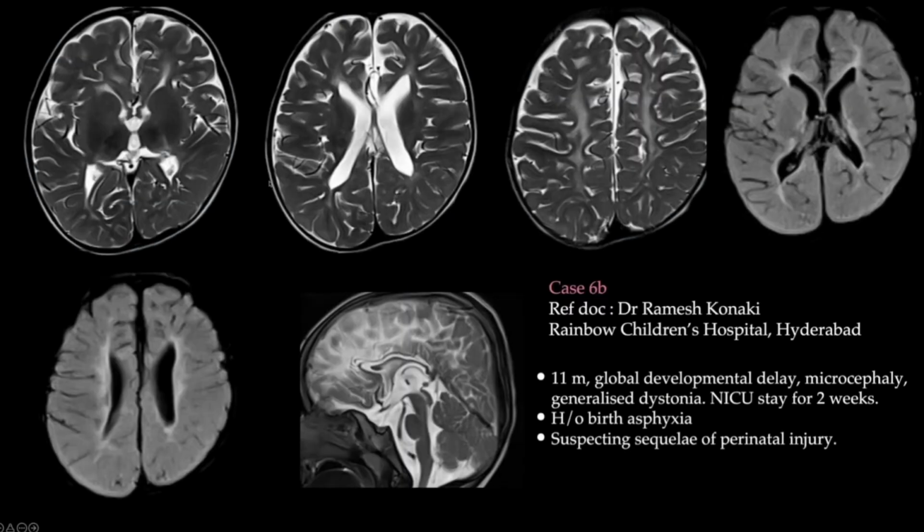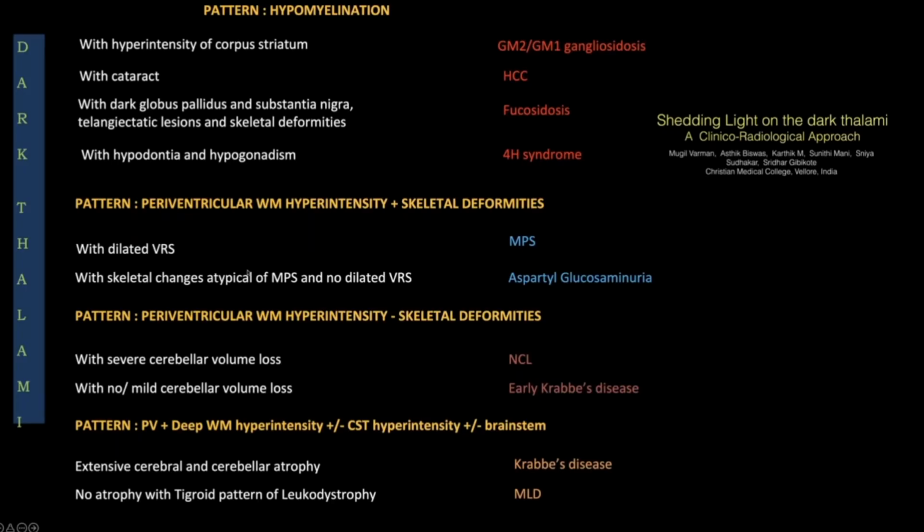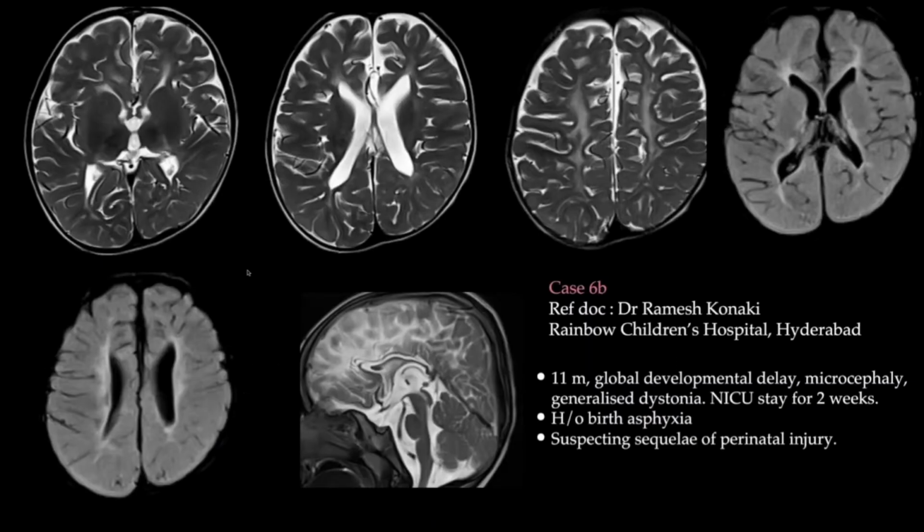And there's another case with the positive history for HIE and typical HIE changes. But again, you can appreciate that the thalamus demonstrates these dark thalamic changes. So previously, we had discussion of a possible metabolic disorder. But just to add that hypoxic injury can also demonstrate these changes. And I think Dr. Mangal has CTs with calcification post-HIE in the thalamus. I think what gives the darkness on the T2 is the calcification that happens in the thalamus.